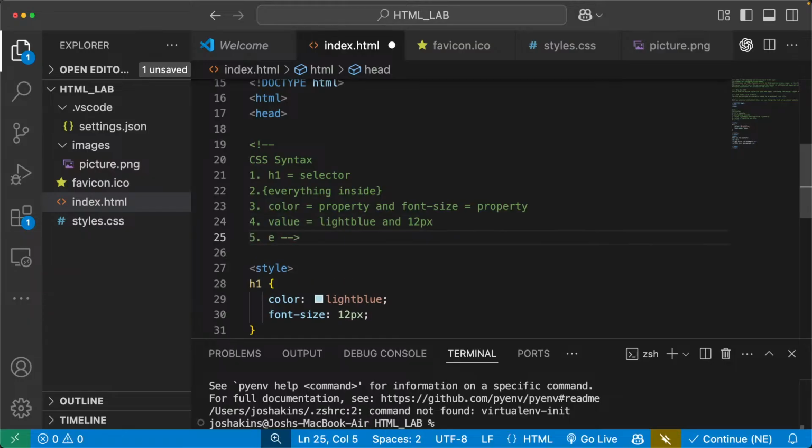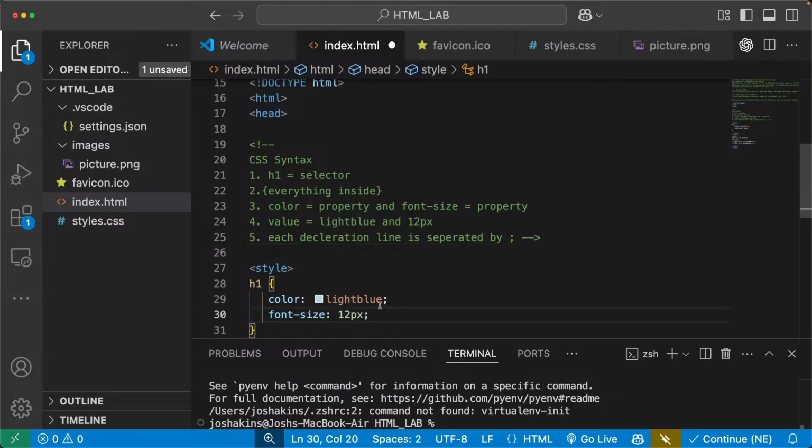Each declaration line is separated by semicolons. The semicolon is actually this, to be more clear. So you set the color, you set the font size.